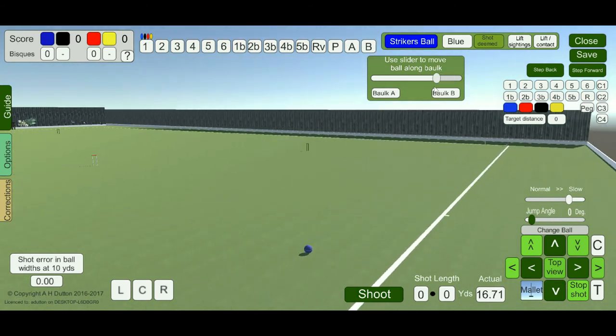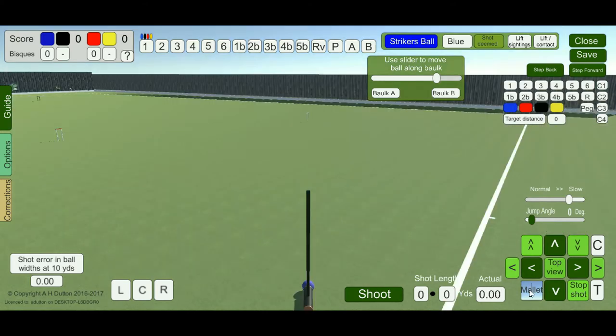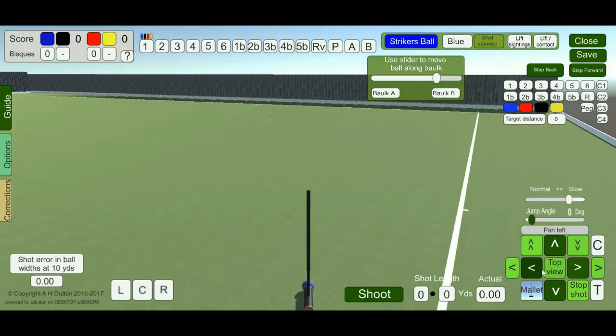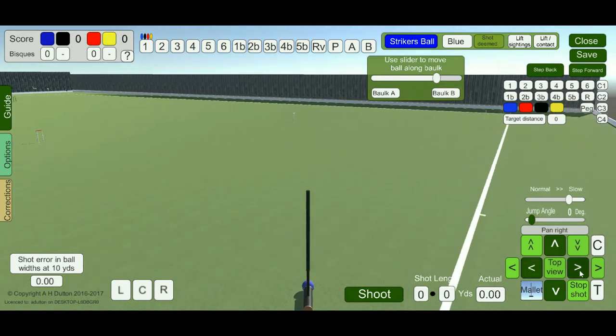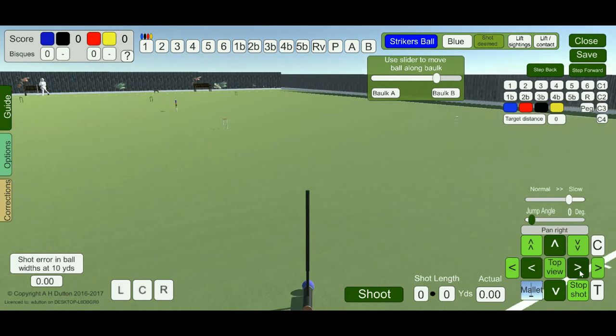When chosen a position, you then may want to choose a direction. Choose the mallet and then use the left and right arrow keys to rotate the mallet around the ball. You are always shooting directly up the screen. Having chosen the direction, you can then choose the shot strength.